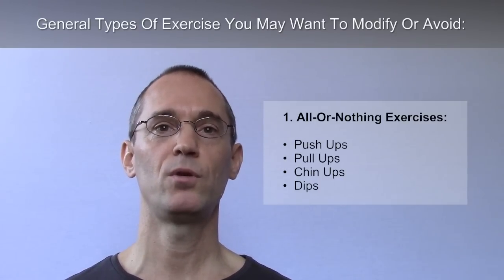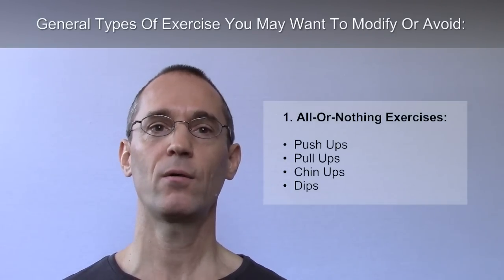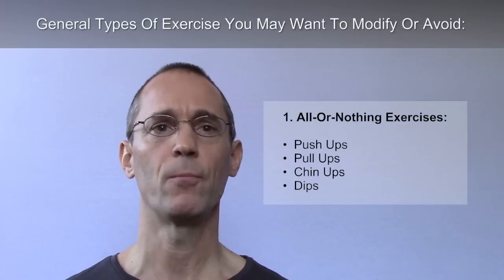Now, with push-ups, you could do them with your knees on the floor if that's enough of a decrease in weight. Although that's still a fixed amount of weight you can't really reduce any further if you need to, and it really isn't good form at all.